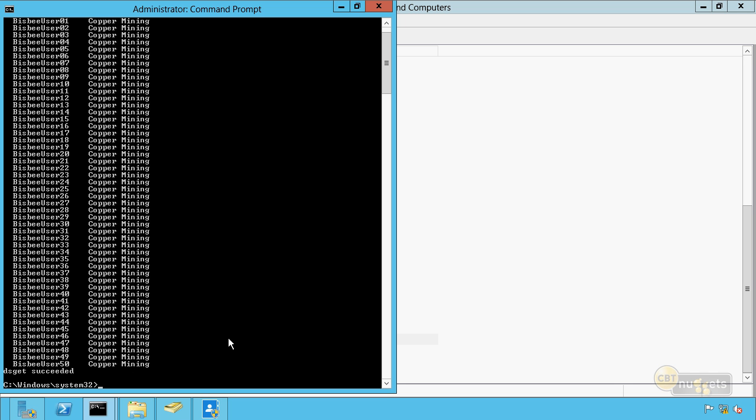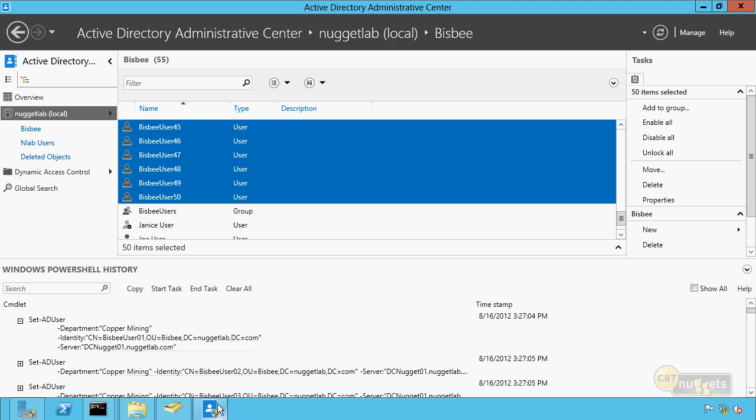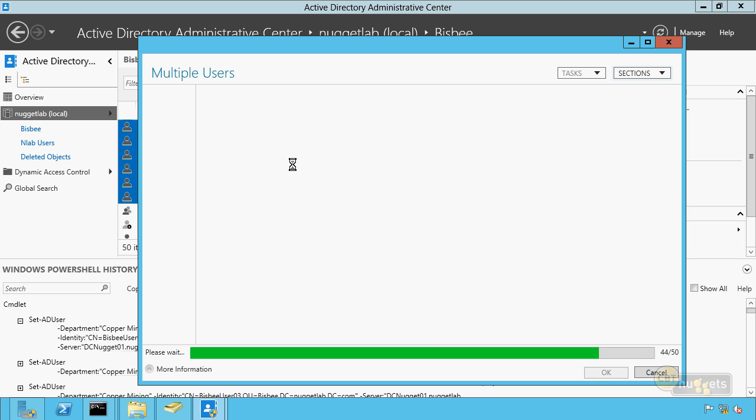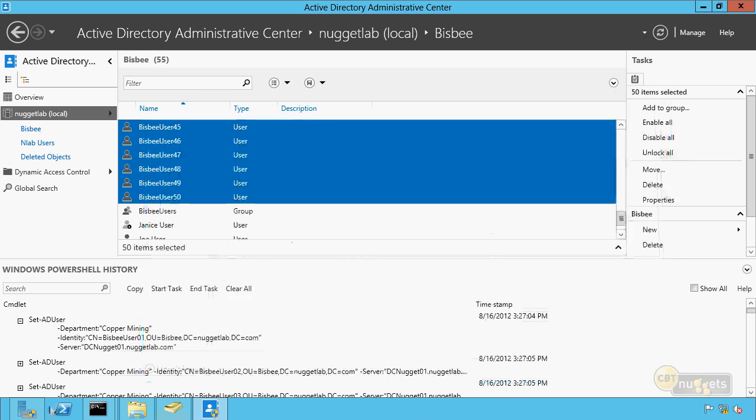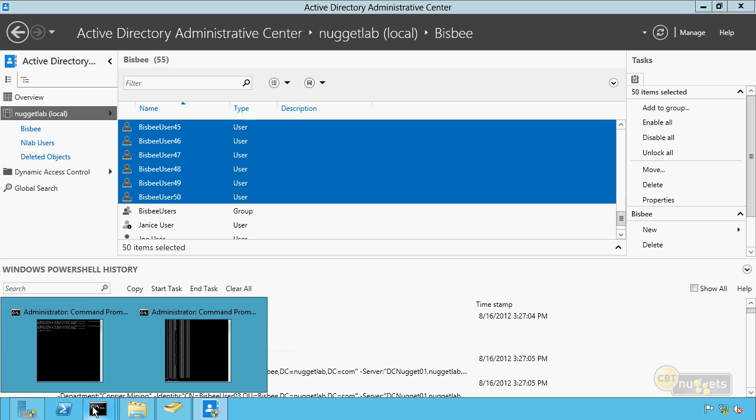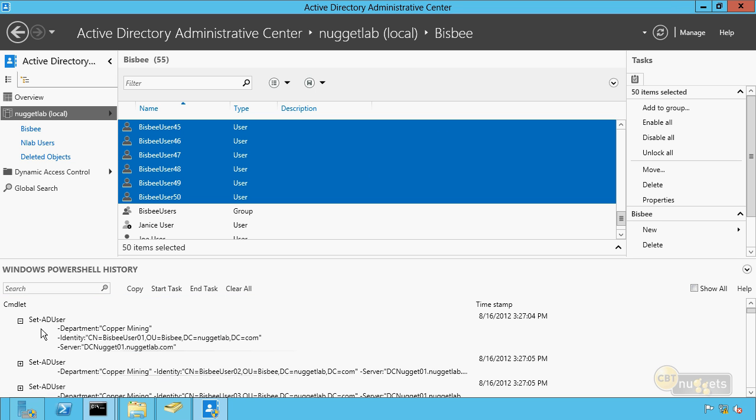Now you didn't see me enter that in, but offline here I just selected all these users and went to their properties. Then all you have to do, if you want to use the UI for this kind of thing, is check which item you want and then type it in. If you don't check it, then it's grayed out and you can't type anything in there. That's kind of how I got that started at least. Also, we're going to be getting to this later, but you can see here some of the PowerShell items that I would have to type to do that as well, if I wanted to use that instead.